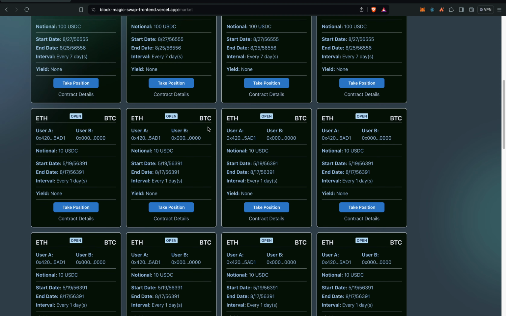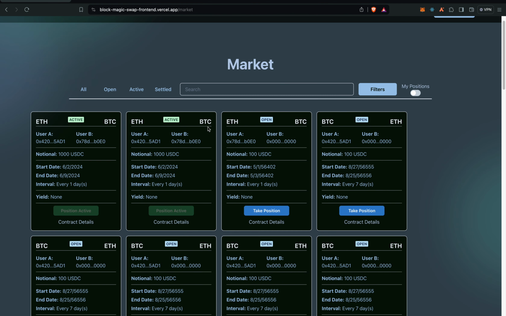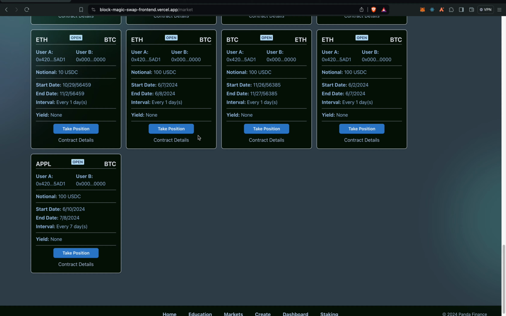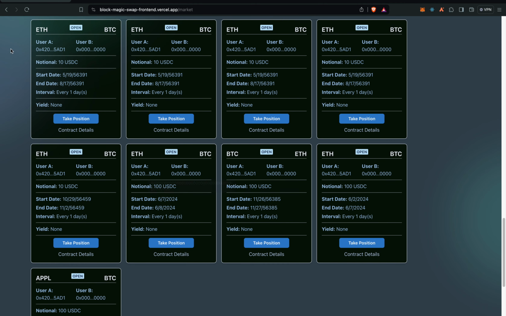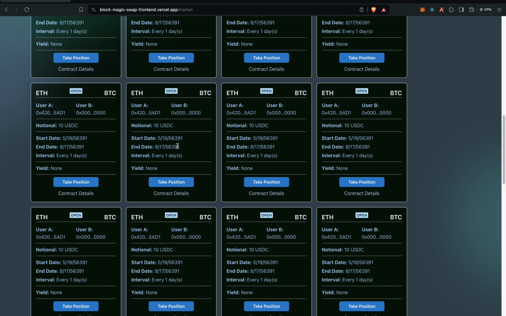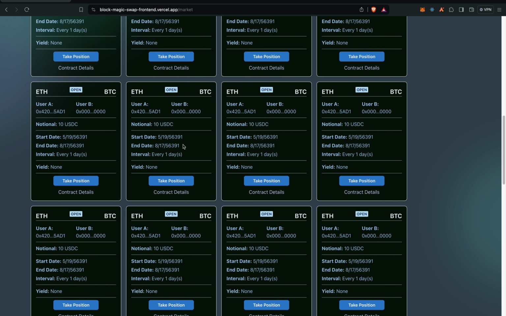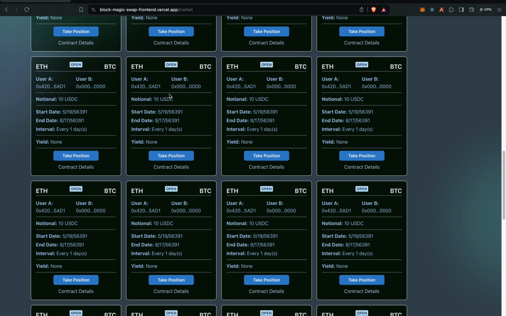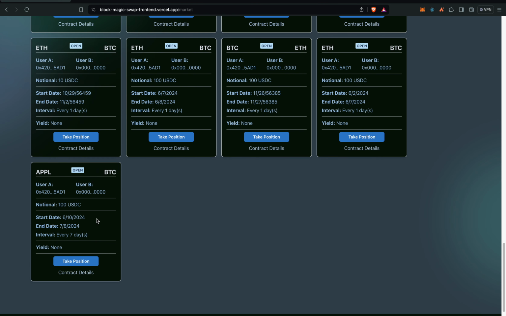So you can see all of these different tokens are available, right? And so these were a bunch of tests that I made. Some of them, not so great, right? So yeah, these were things that I was making as I was still building the front end. But all the way down here, you can see that the Apple BTC is already good to go.